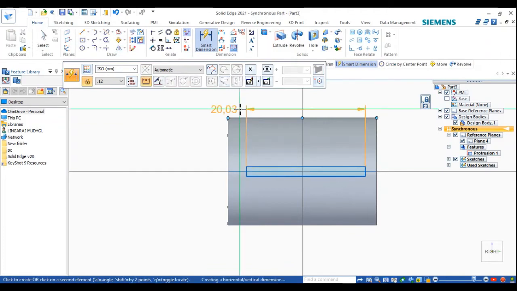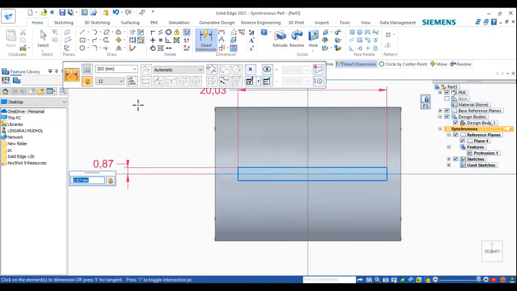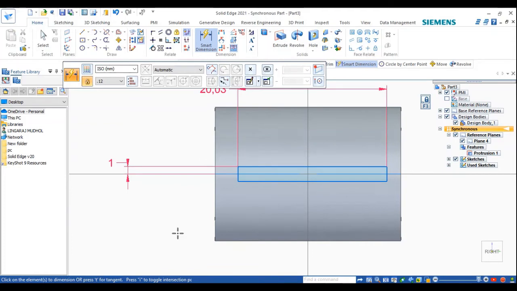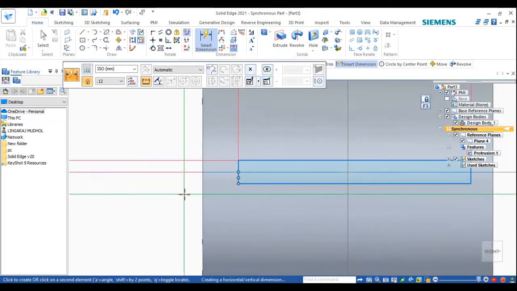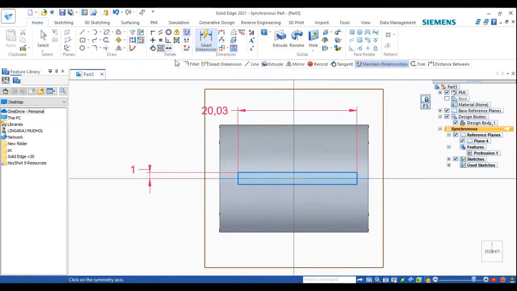I'll measure this part. It should be symmetric, so I'll use the symmetric option here.